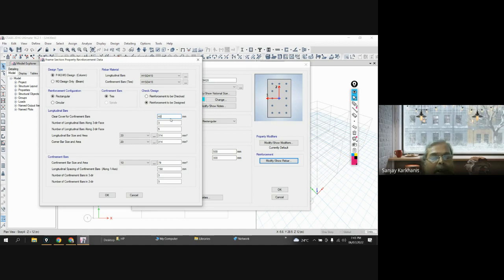It is related with your environmental conditions. What are the environment conditions? There are 5 environment conditions defined in our code: mild, moderate, severe, very severe, and extreme. So accordingly, the value of cover gets changed. But right now we are going for moderate, and under moderate condition, the code allows us a clear cover of 40.